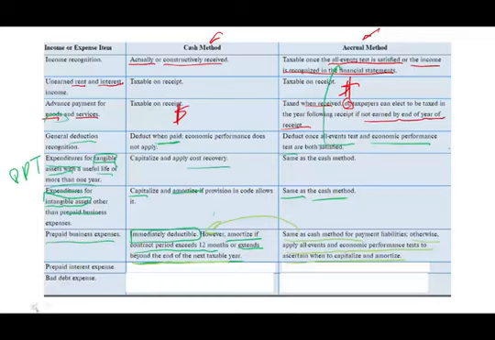Let's talk about prepaid interest expense. This is easy because the rule is clear. You cannot prepay your interest expense. Actually, you can. The bank will take your money, but it's not deductible until interest is accrued. It means time went by. This is for cash. So simply put, you cannot prepay your expense.